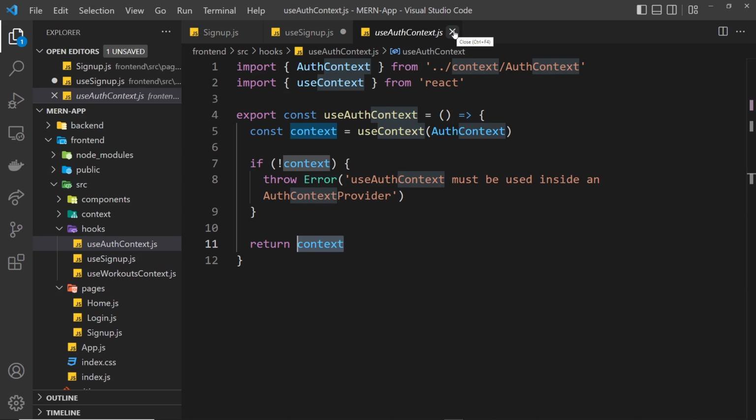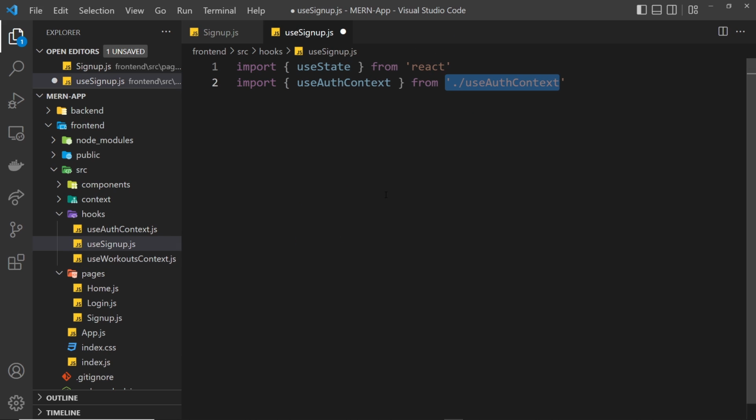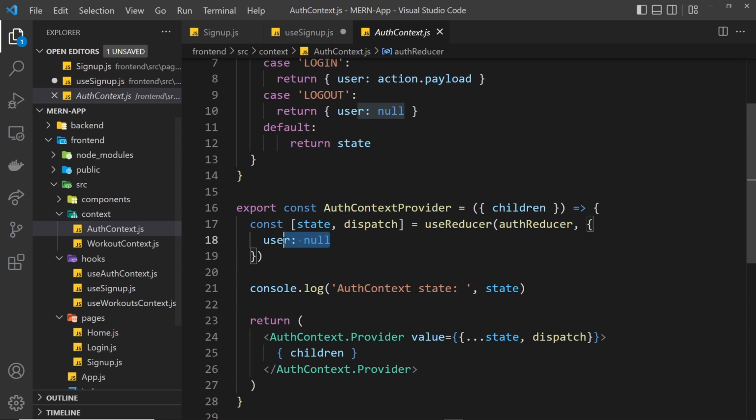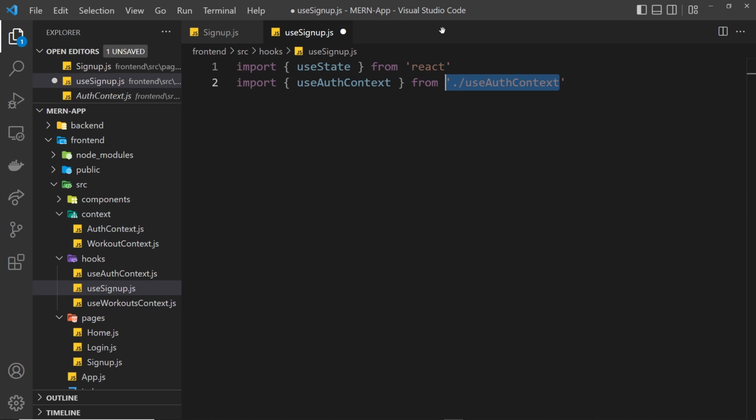So ultimately what we're going to do is sign up inside this hook. We're going to send that request, get a response back. Now, if it's successful and the user is logged in, then I also want to update that auth context to say, look, we have the current user now, and I can update that user property. If we open up the context, auth context, this thing right here with the user's email. So we have that available in our application.